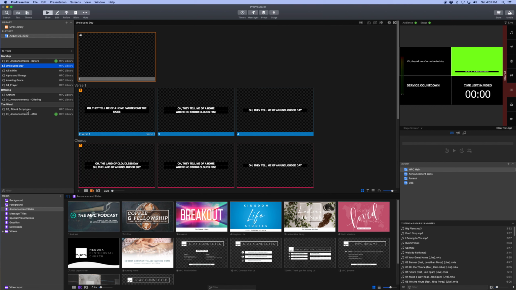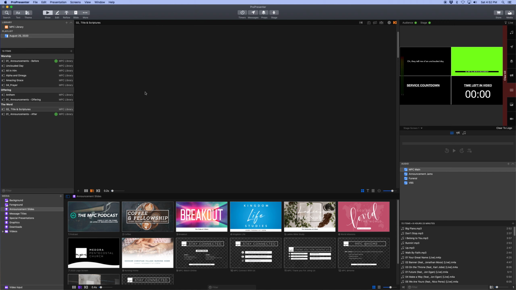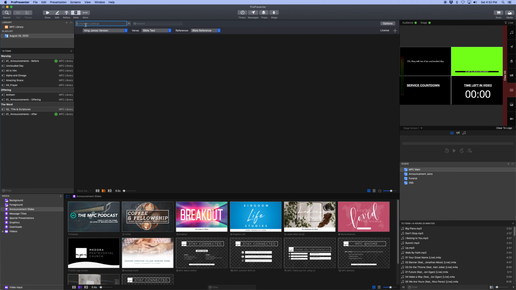The last thing you'll really worry about here is titles and scriptures. So I'm going to delete what's here right now. Say the pastor has given you the text for the day. You're going to click on Bible and start adding your text. So we're going to do Acts 2:38, hit enter, and here is our text. To add this into the playlist, we're going to go down to Save As, and you've got a couple different options, but what we always will do here is copy to selected presentation.